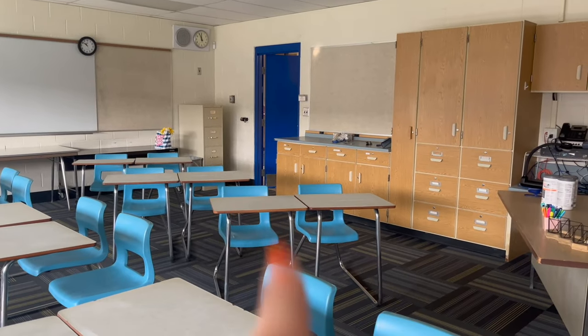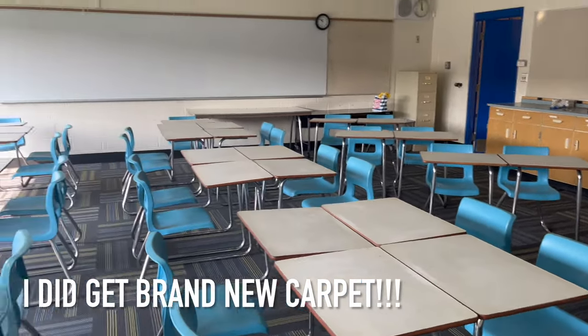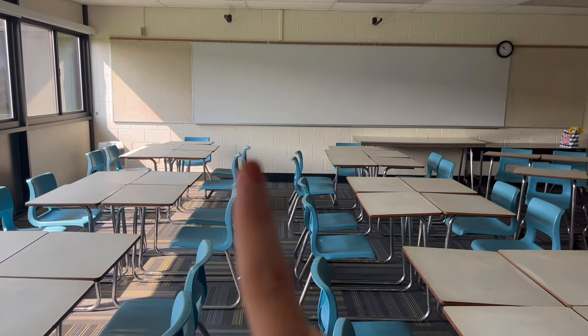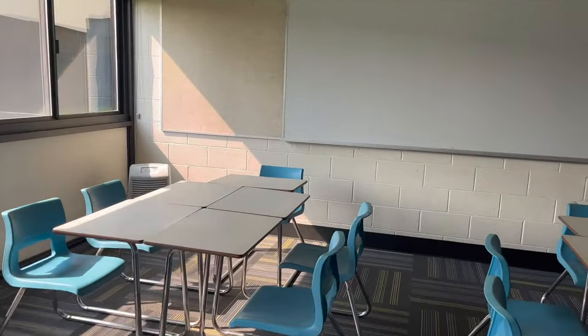You walk in through that blue door right there, and the only thing I did was rearrange the desks. I like to have them work in groups, so I have my groups set up and then pairs of twos. The reason I have them tilted is because this is the back of the room — which is really nice — and I want to use this whiteboard. That's why I have the desks facing left and right, so they can see the back whiteboard. And then I have a wall of windows, which I'm so thankful for.